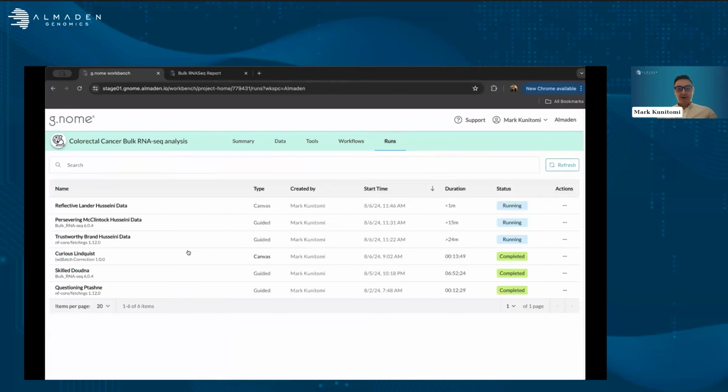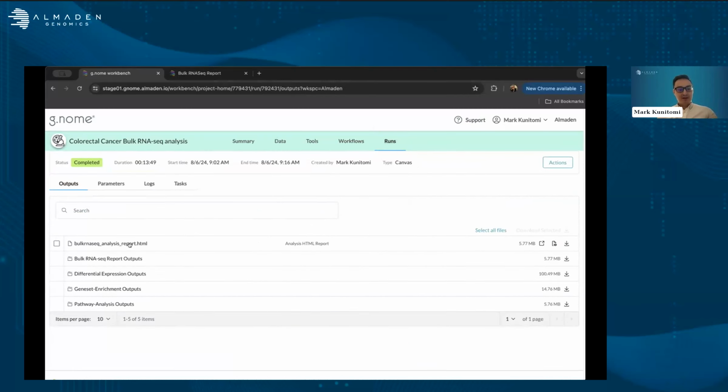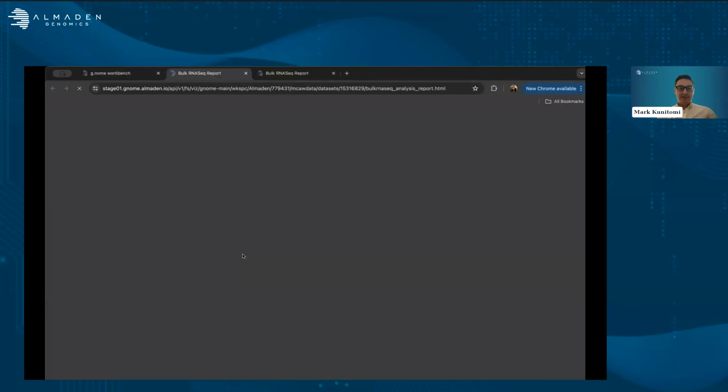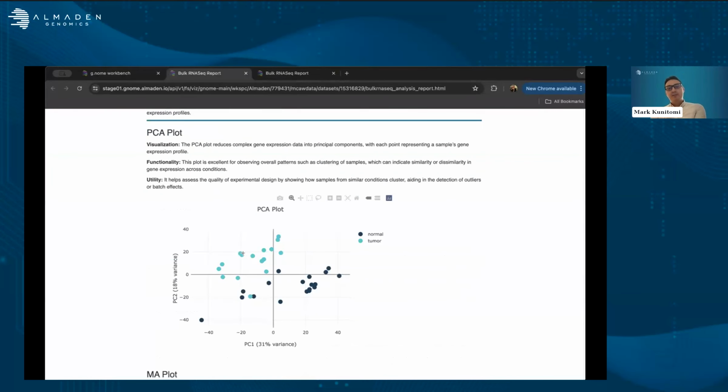So of course, I've already previously done this, and we can come and take a look at the results from that. And what we can see when we now look at our bulk report, the outcoming PCA plot looks a lot more reasonable. As we can see here, we really have two clusters of data, one which is our normal, one which is our tumor. We do have a little bit of overlap. Oncology data is always going to be slightly messy, and so this data actually looks quite good.